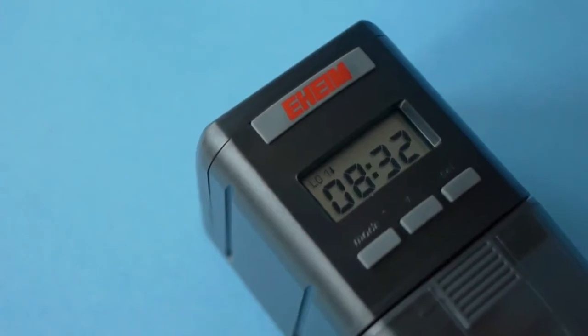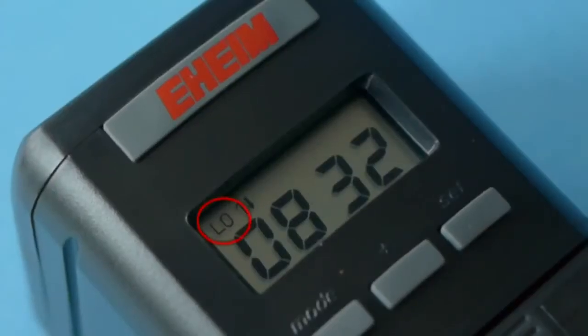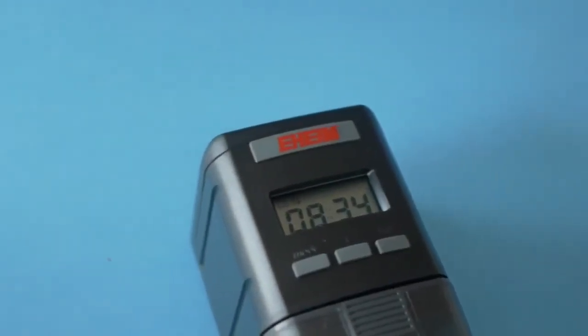Whenever the batteries are due to be changed, a low battery warning will appear in the top left-hand corner. This doesn't mean that the feeding procedure will stop immediately. In fact, you have about 3 days from the low warning before the display will blink and the feeder will shut down automatically to avoid it stopping with the container in the downward position.